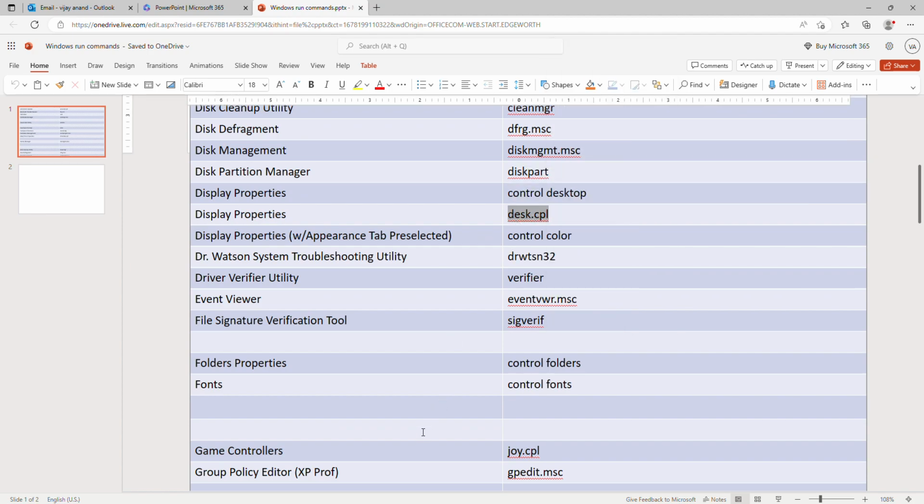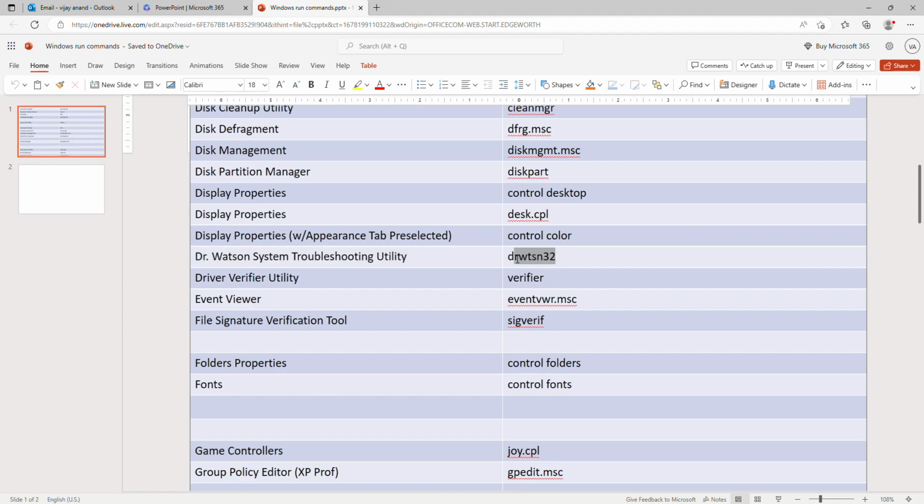Cleanmgr.cpl. See here, the disk cleanup wizard is there, and you can select if you want to clear out anything. You can just select this and give OK. Those things will get removed. And if you do not want anything, you can just uncheck it and click OK. Okay, permanently delete, yes, that's it.